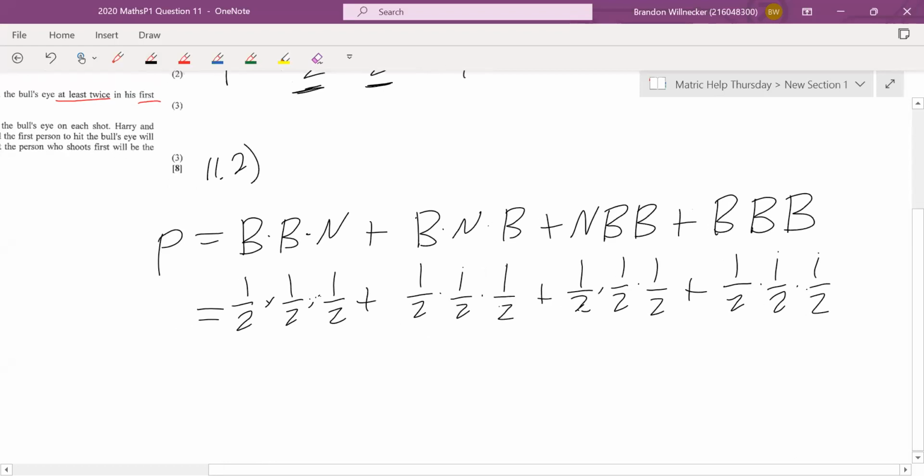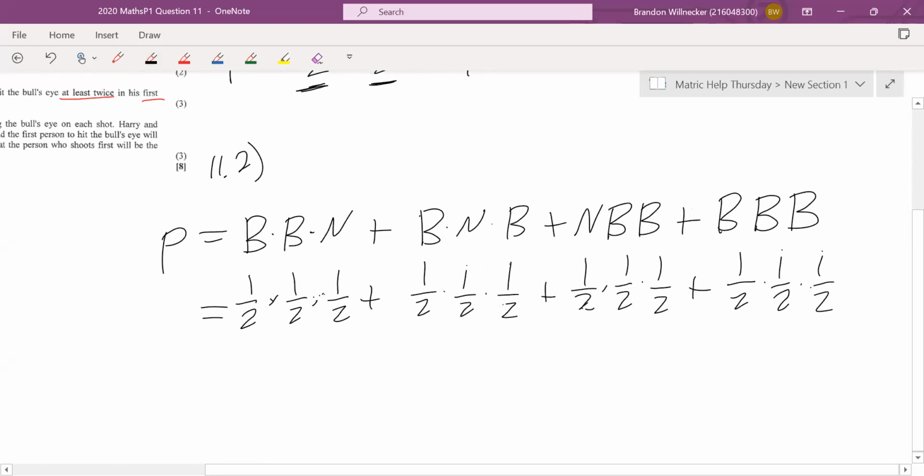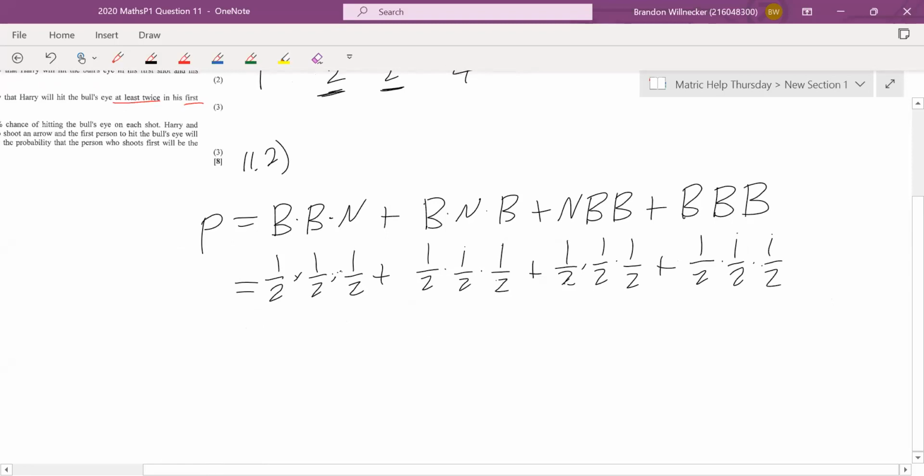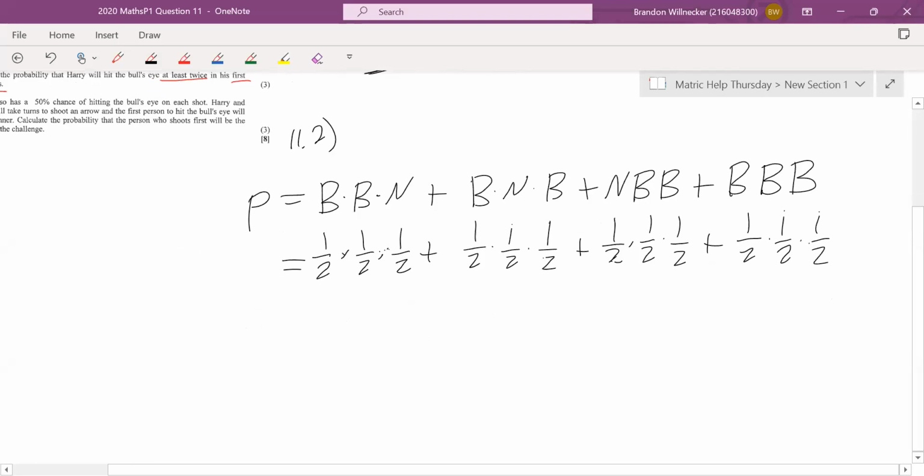Okay, now we know that the probability of a bullseye and the probability of not a bullseye is 1/2 and 1/2, but please don't get mixed up with that. If the probability of a bullseye was less than 1/2, then the probability of not a bullseye would be 1 minus that. Okay, so the only reason we have halves all over is because they have the same probability. Okay, that's not always the case. They could be different.